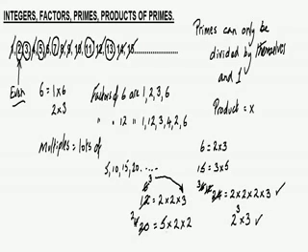So for 20, we had 5 times 2 times 2. We could write that as 2 to the power of 2, because we've got 2 2's, and then don't forget the 5, so we write times 5. So this is 2 to the power of 2 times 5. Now this is not life or death, and you don't have to do it this way, but sometimes they will ask you to put it in its shortened form.